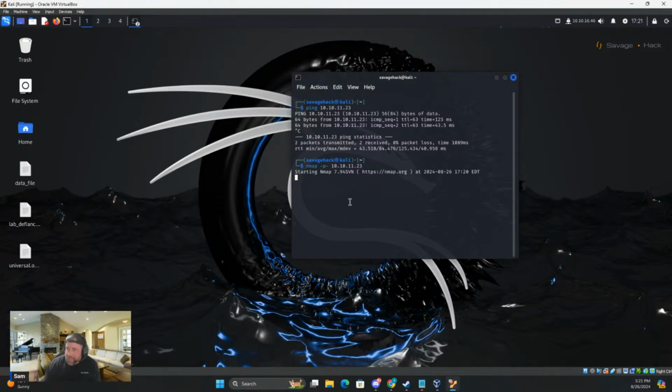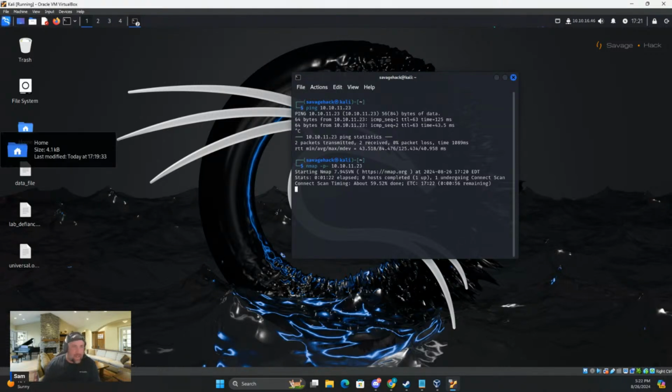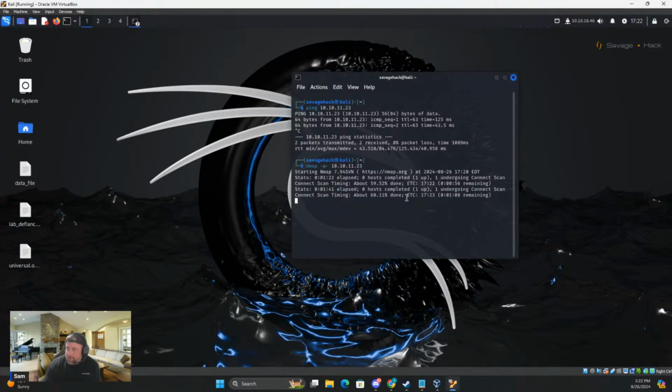Sometimes these port scans can take a while, especially on Hack the Box, which I'm using free. I used to have a paid subscription to it, but I don't really do it as much. Whenever you do a paid subscription, you'll have your own dedicated VPN, which is phenomenal and runs so much faster than the free, because on the free one you're actually using it with other people.